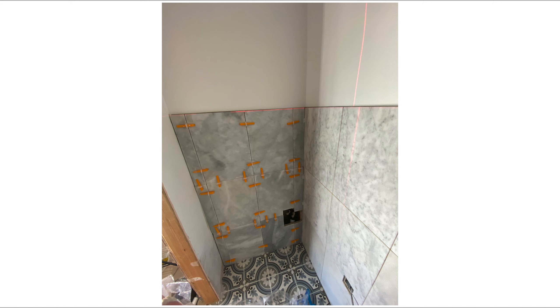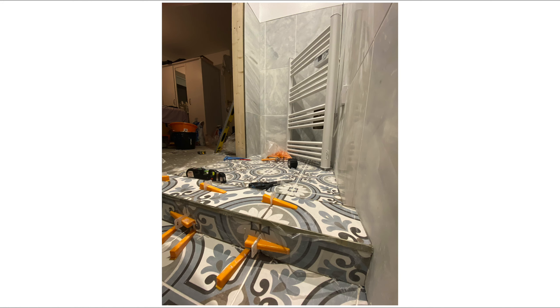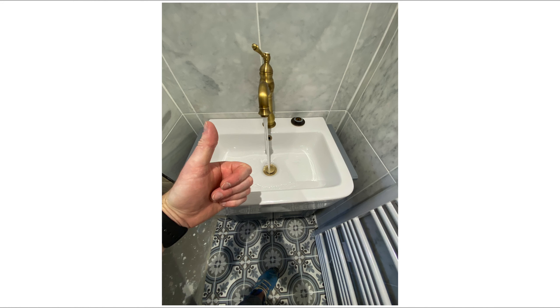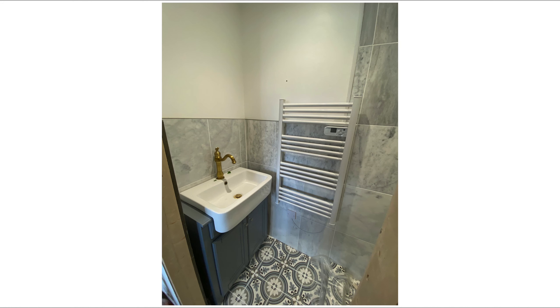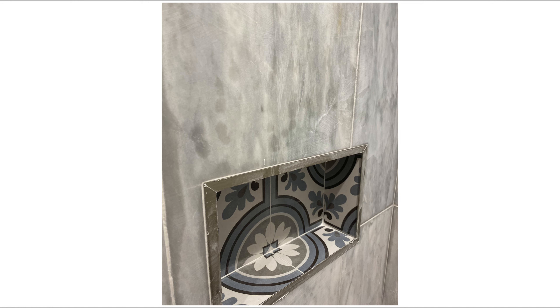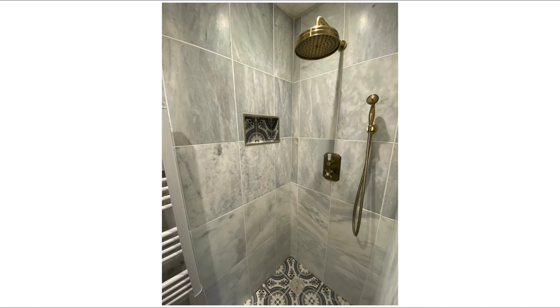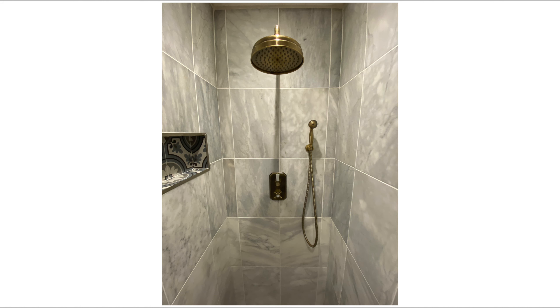The tiles are lovely, just a ball to work with. Next I did the step, then the vanity got properly installed, final bit of tiling on the left-hand side, the niche as well. I fitted the radiator and then we're almost there. Final bit of the niche done, final bit of grouting. Right at the very end I fitted the extractor fan — I got an electrician in to fit it but he made a mess of it, so I had to refit it. And there's the final shot.